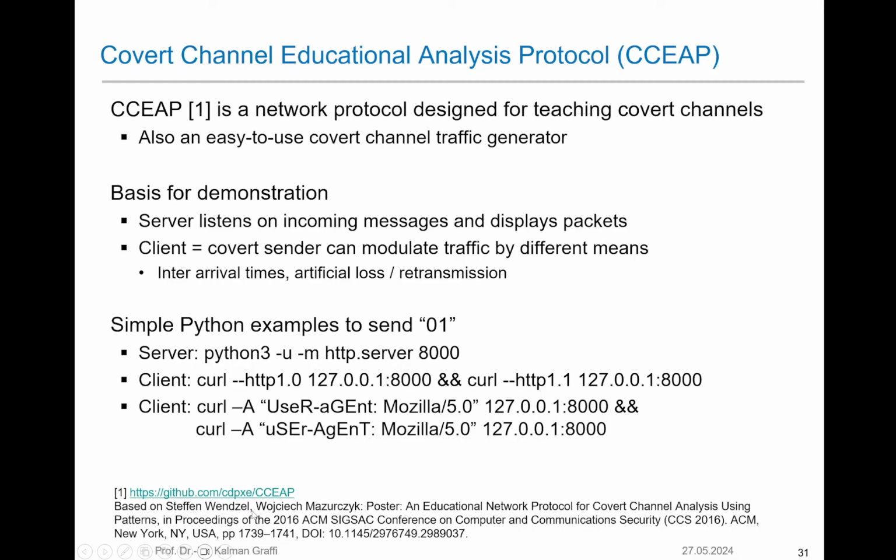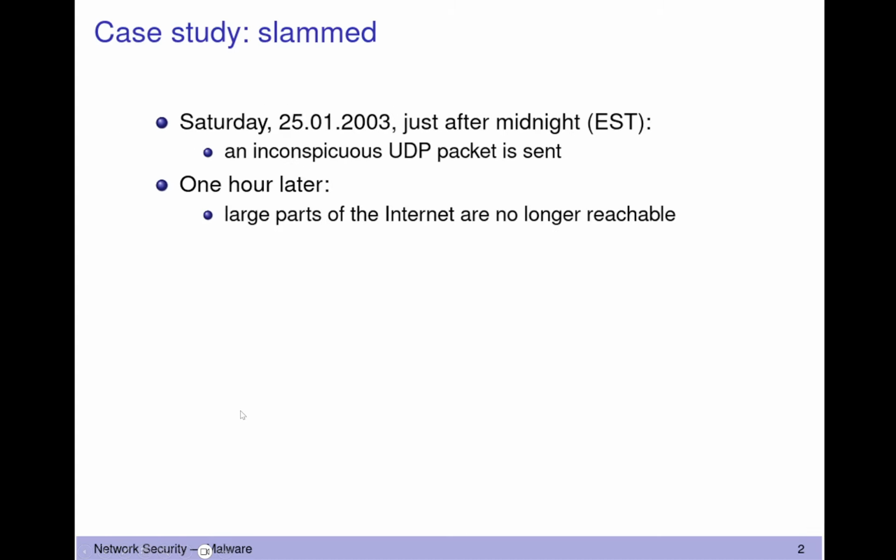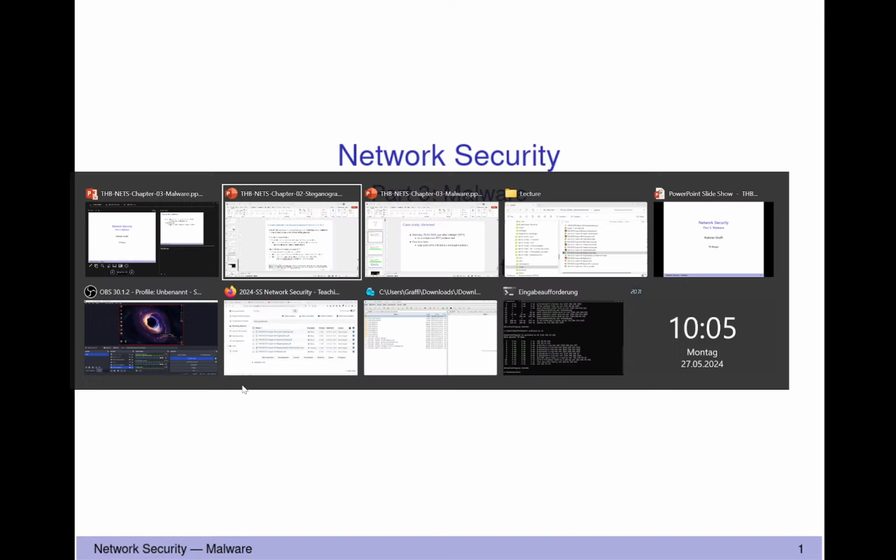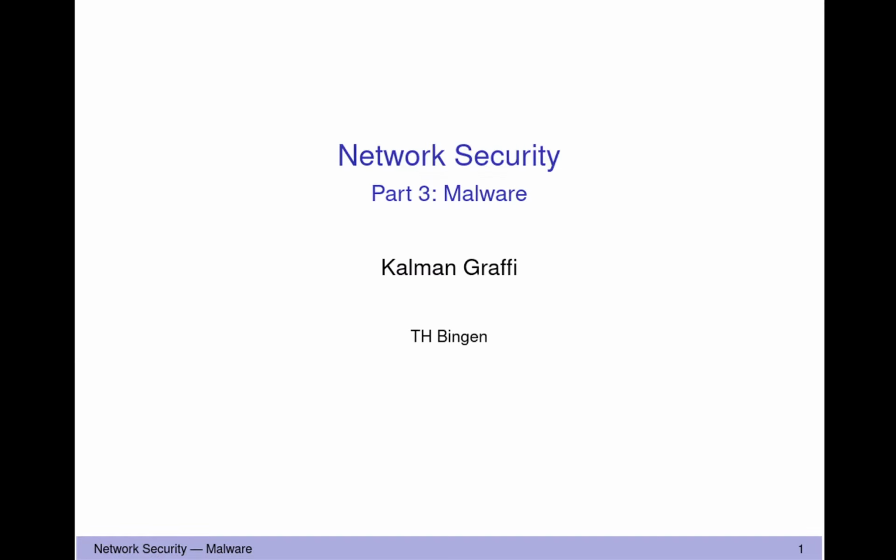Professor Steffen Wenzel, I think he's professor in Worms, had this nice tool, and basically there you can set up your own server and test various examples of how you can influence the messages that are sent. And I think in the next lab exercise, this is also what we are going to test. What you can, for example, do is use HTTP version 1 or 1.1. That could be a hint to the recipient to signal something.